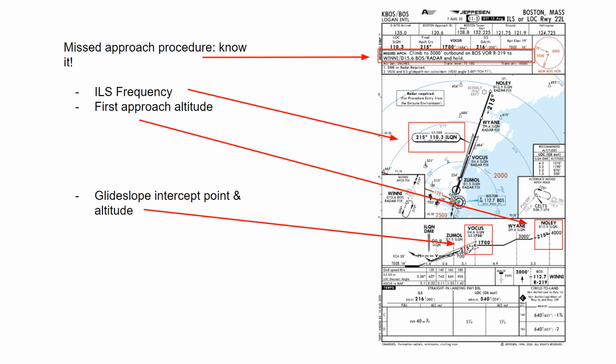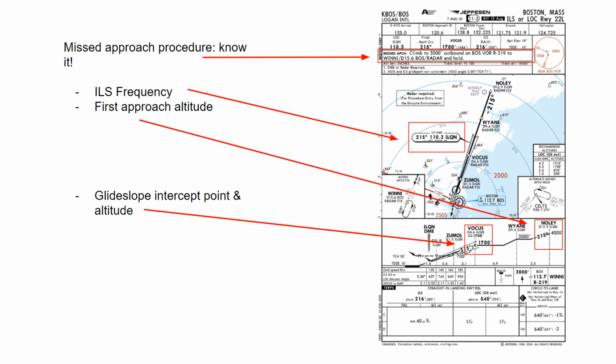So what ATC will do is give you vectors to follow in order to line you up for the approach. If they were to give you the visual for 22 left here, they'd probably bring you somewhere up here. Then they'll give you a turn to the east, and they will say the airport is at your 3 o'clock or 2 o'clock, about 20 or 17 miles out or so, report field in sight. Then you'll say field is in sight, and they will say clear for the visual approach runway 22 left, in which case you're on your own.